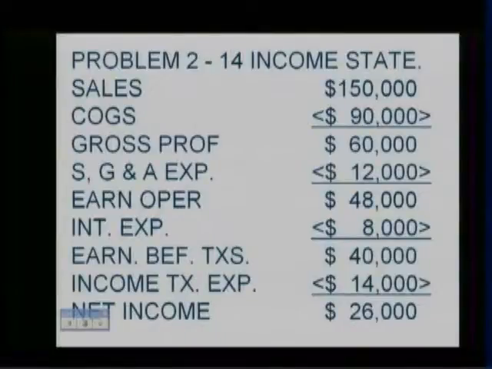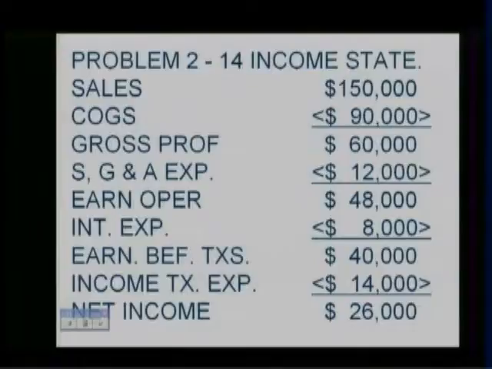Next, look through and see if you can figure out what your owner's equity accounts would be. Stock, retained earnings would all go in there. That leaves you with your income statement accounts, revenues and expenses. So let's start with those. Let's do an income statement, and we always start with sales on the income statement, and they give us sales as being $150,000.